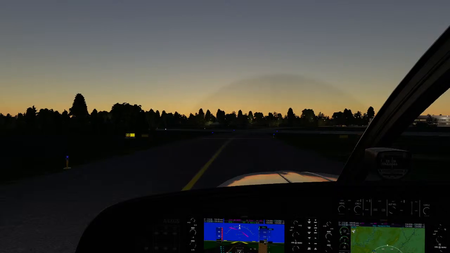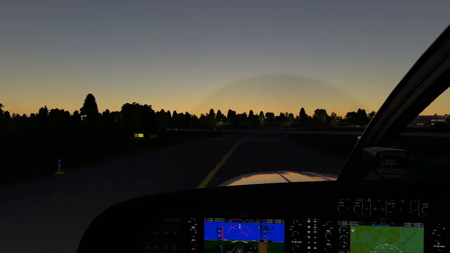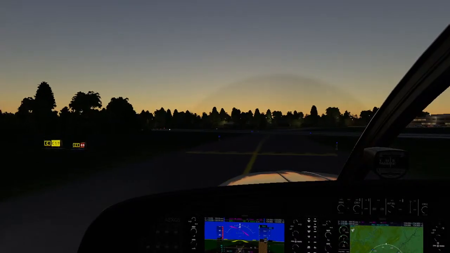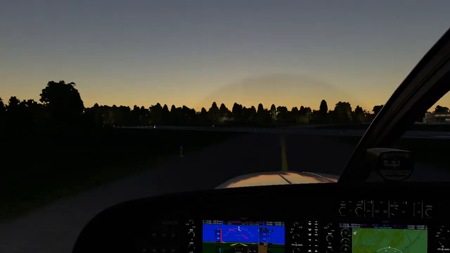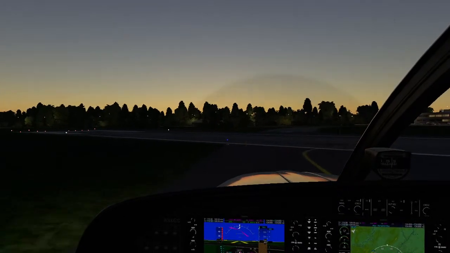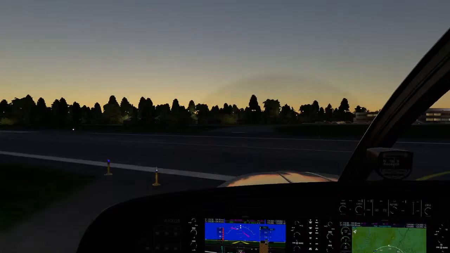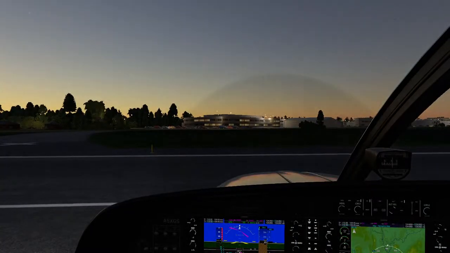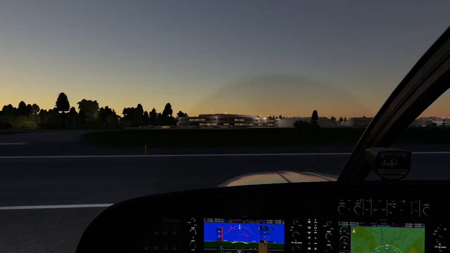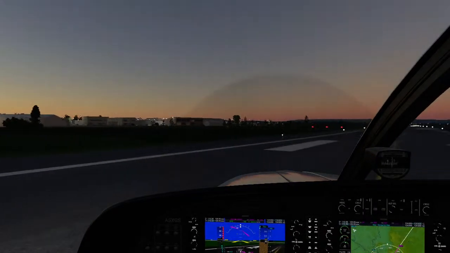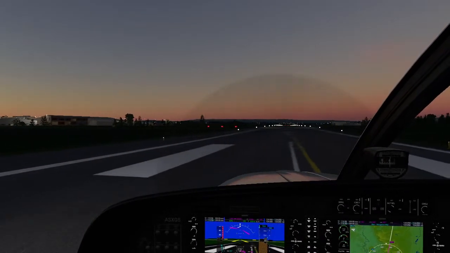Okay, my first time actually flying like this. I don't know if there's lights inside the plane, or you can turn the brightness up for things. I don't know, but we'll just get in the air. That's the main thing. Let's just go for it. Let's go!